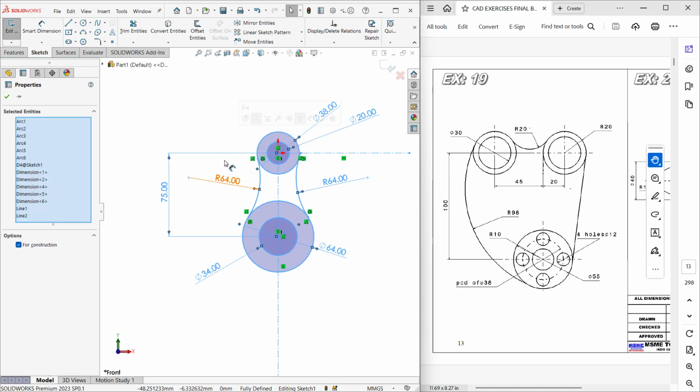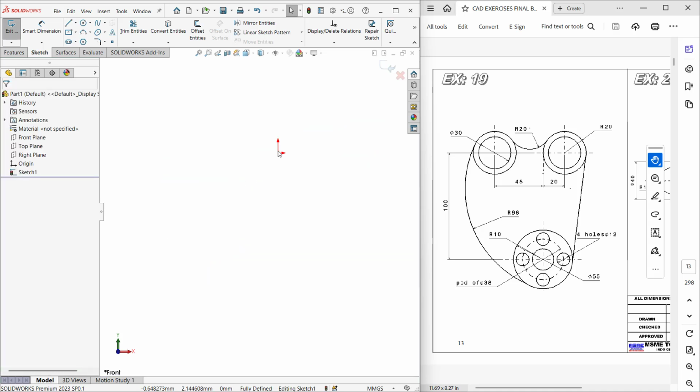Instead of exiting, I'll just delete this again and start with the origin. So this time again I analyze the sketch for the first time. You can consider wherever you want the origin. I would like to consider this as an origin because there are a lot of features here. So consider this as the origin.